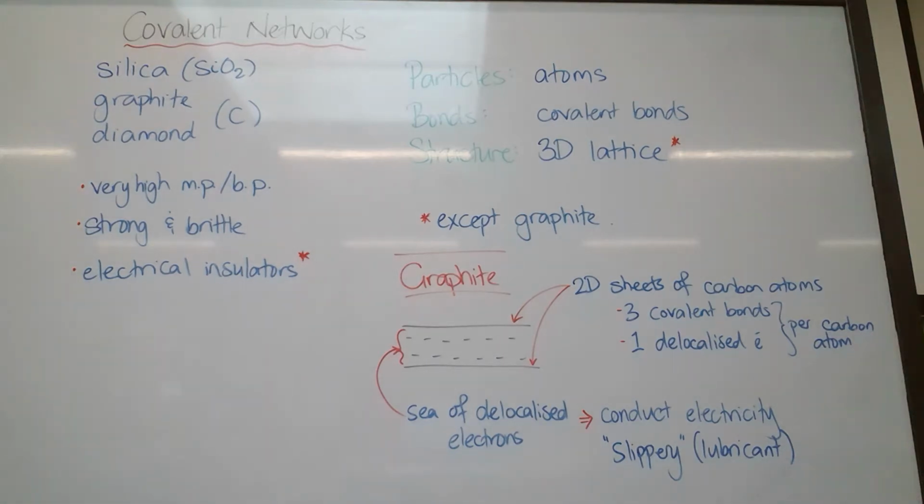The third of our substances that we're going to have to explain the properties of are our covalent networks. There's only 3 you need to know about this year. There are more that exist, but there are only 3 that we focus on. Silica, which is sand and glass. You can restructure it so that it's not sand anymore, but it's glass. Graphite, which is pencil lead, so it's not really lead, it's graphite. And diamond, which I think is something we'll know what that is.